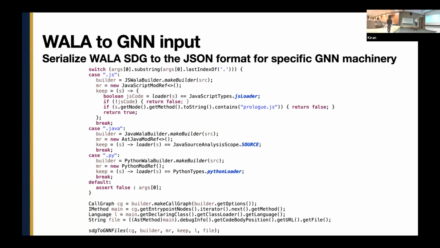So this is sort of an example. These lines are the next piece after what Joanna showed you, building the call graph and the STG, and then this is one thing you potentially do with it. One thing that you didn't see before is stuff like this language check. Joanna had showed you bytecode, so that's always Java, but we have different languages here, and so we actually keep checking the language a little bit. That's sometimes useful for encoding the graph, basically. And then once you do this, there's another piece of code written in Python that takes those graphs and shoves them to the GNN, although that piece of code is not related to Walla at that point. Okay, I have a graph, so I'm not going to harp on that.